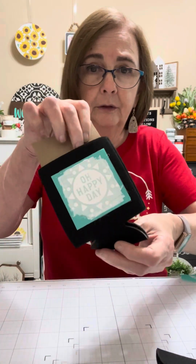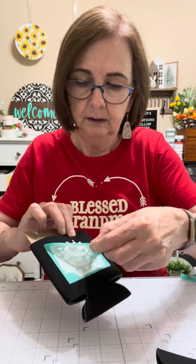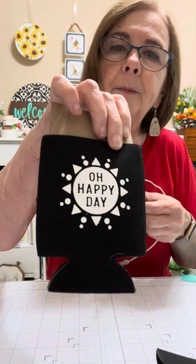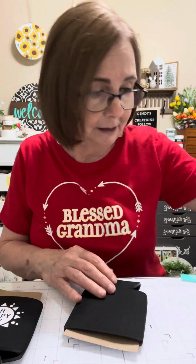So here we go. We already got it on here, and I'm going to peel it off. And it says, oh, happy day. Now, isn't that cool? It'll be cute to put on your soda can or juice can, whatever you'd like to use. I'm going to do two more real quick because these are really easy to do.